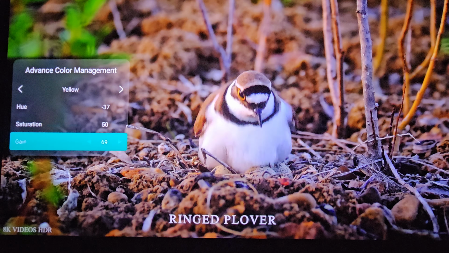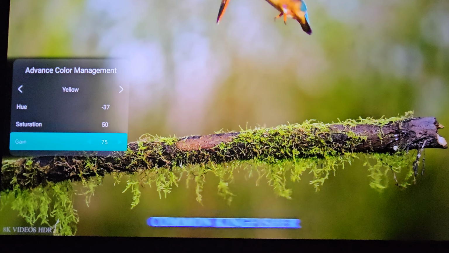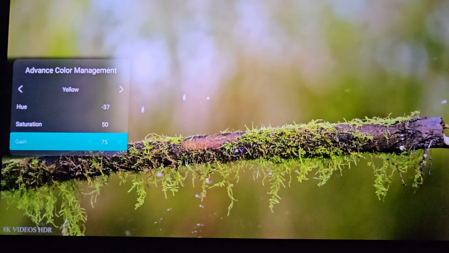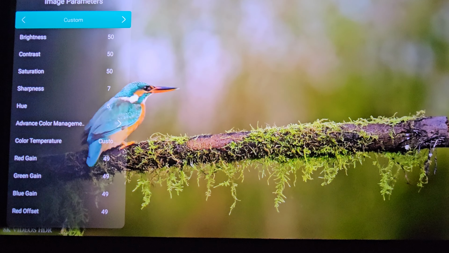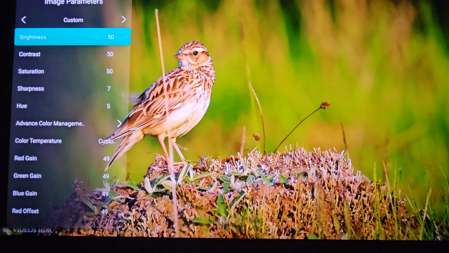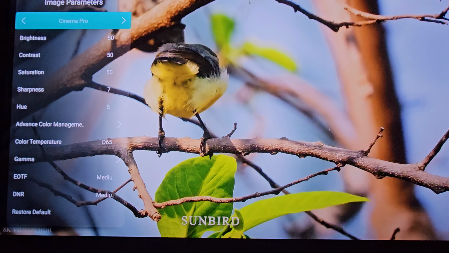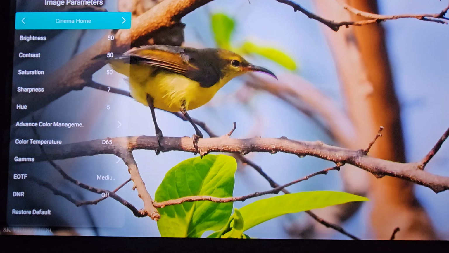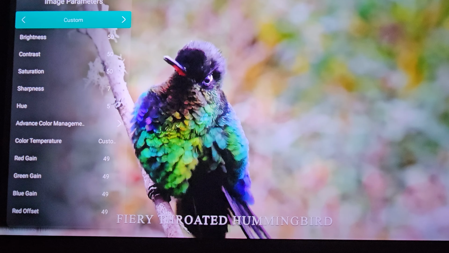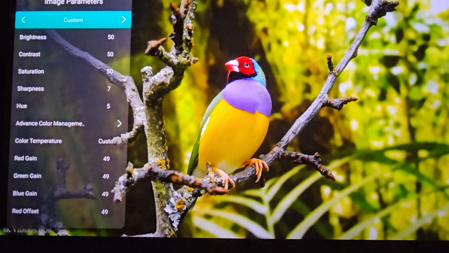As you can see, compared to what we were before, the image just has much more pop. The greens are much better. It's no longer the cool image that we had originally. Especially if you see this example, previously it was a lot cooler. So if you compare it with, let's say, Cinema Pro, there's a strange yellow tint on it. Same thing with Cinema Home, which is out of the box. And now if you switch to custom, custom is much brighter as well, and doesn't have that strange yellow cast on it.